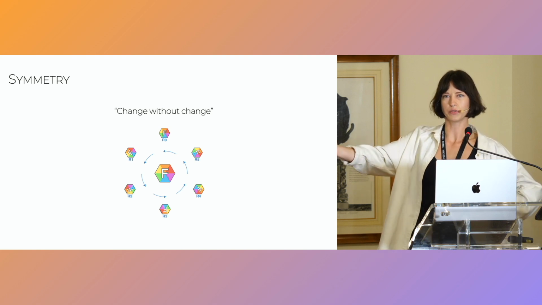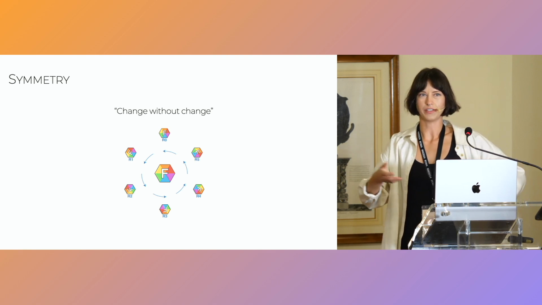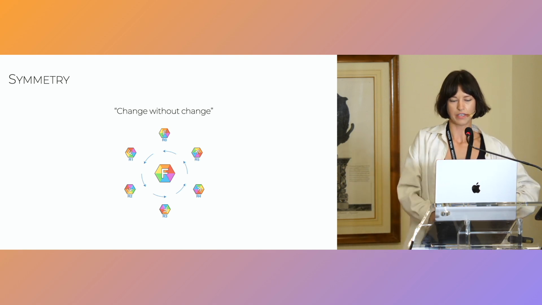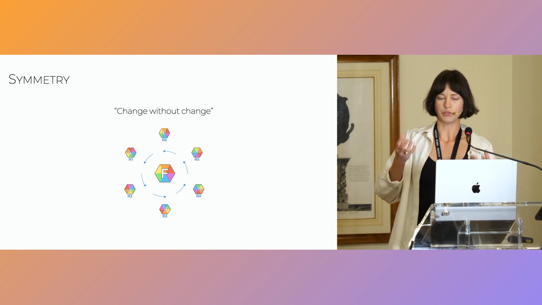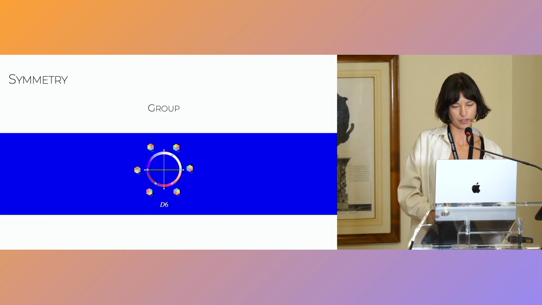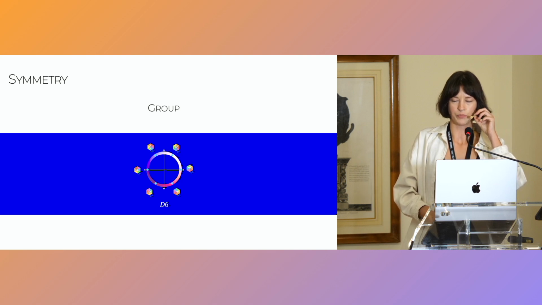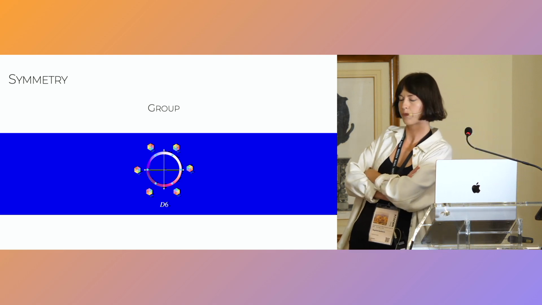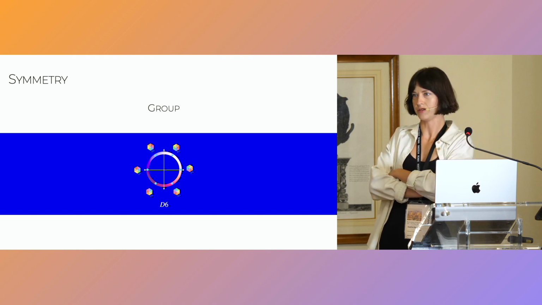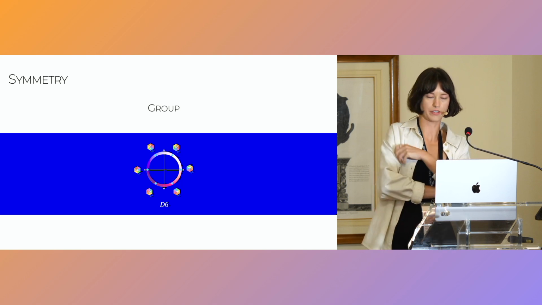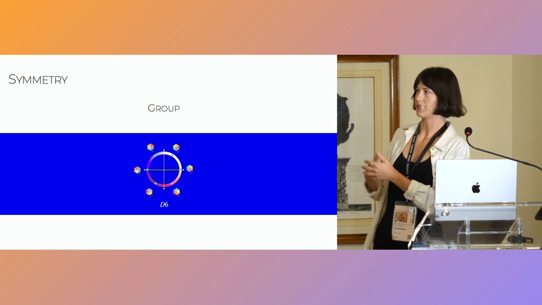So you've done something to a signal, to an object, but that transformation is kind of invisible to you because the object is left invariant. So symmetry and invariance are critically two sides of the same coin. They are sort of dual to each other. And as I mentioned, these symmetries are describable mathematically with the math of group theory. In particular, this set of 6 rotations that you can apply to a hexagon defines the group D6, which is essentially, as I mentioned, this set of 6 rotations.